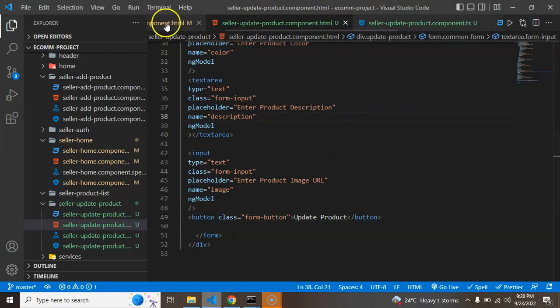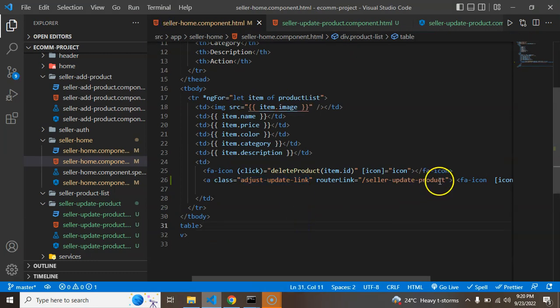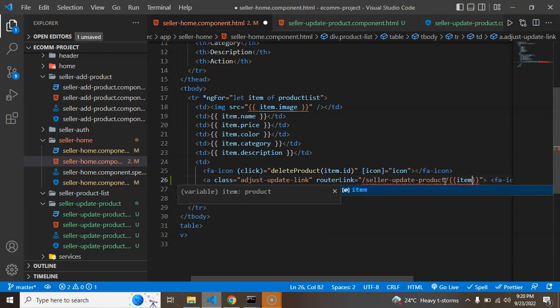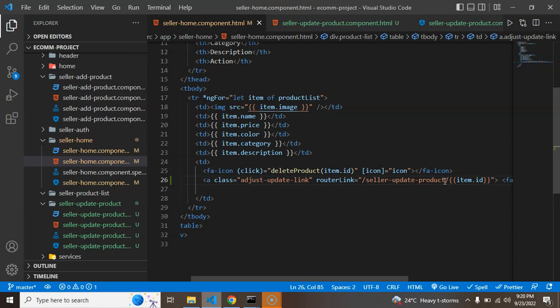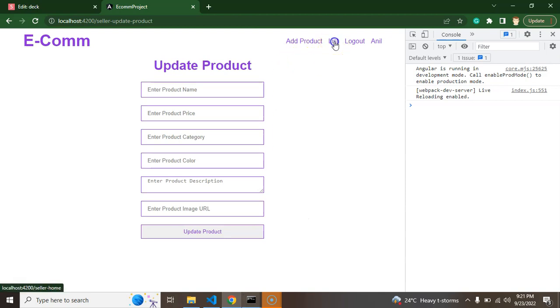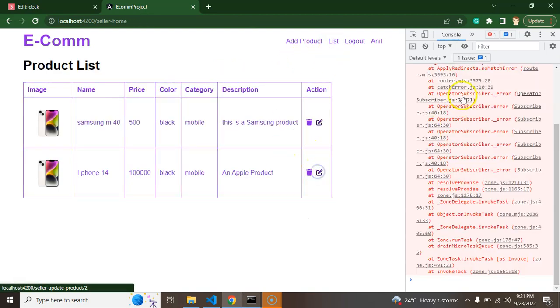So let me come over to the seller page again, and here I can simply pass item.id or item.name, whatever you want, but item.id is perfect, because with the help of the ID we can fetch the data from the database with a different API. I'll let you know in the upcoming part how we can do that, but currently let's see how we can make dynamic routes. So after passing this information there, you will still get an error. If you just try to open that, you will get an error there.